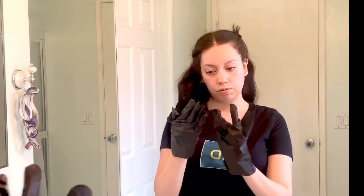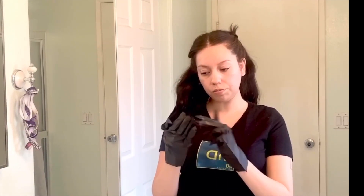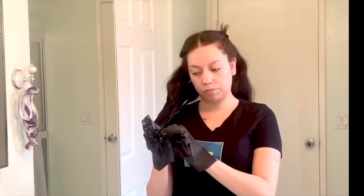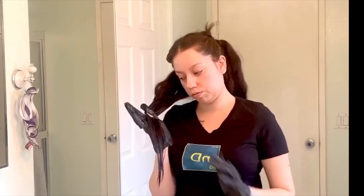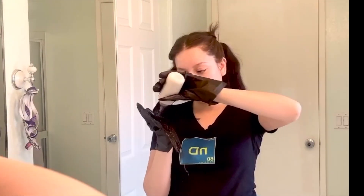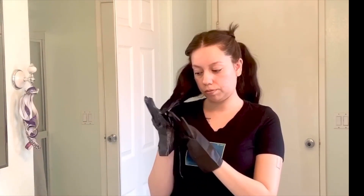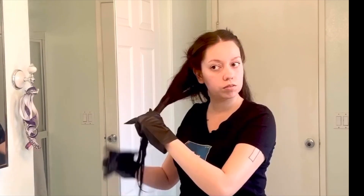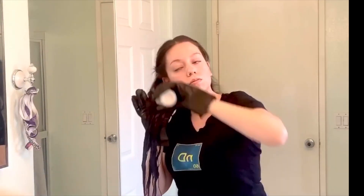Even though I'm not using bleach, you can still get hot roots with a box dye color. So my method has always been midsection to the bottom ends first, then going back to apply to the roots after all four sections are done. I try to brush it through with my fingers — you can comb it through too — taking my time with each strand, flipping each section over to do the other side. Remember, it's a dye, not a shampoo — it won't lather, so just spread it as evenly as possible.